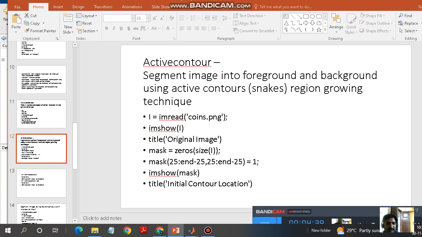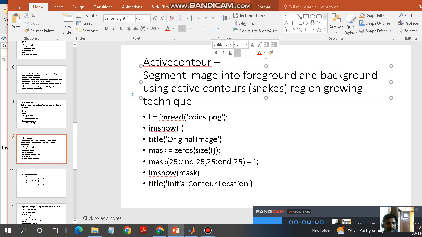Okay, now we are going to see the active contour. Contour is like the snake game you can see in a Nokia mobile. Initially the snake is a single dot, and that dot is considered as a seed. So initially a seed is laid.